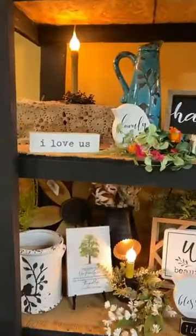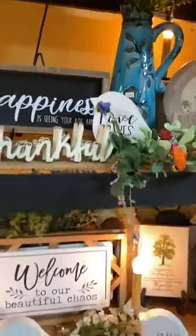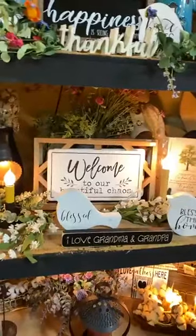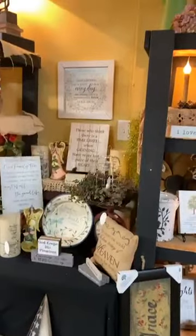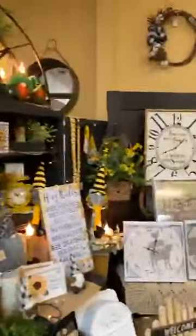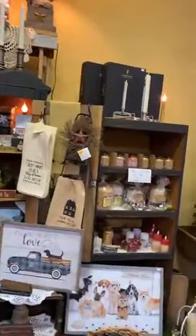You can see we worked hard to bring in some different items related to family — whether it's birds or words — or you can see more of a farmhouse, shabby chic theme with the black and white and the grays. There's also a little bit of a bereavement section, and I'll leave it at that. Certainly during this time of year many of us struggle, and I'm one of them as well. So we're going to make the most of every single day and go ahead and do what those that have gone before us would like us to do — and that's certainly be happy during the holiday season.